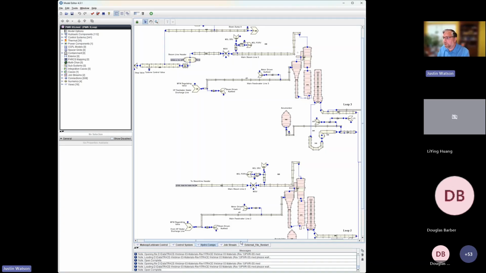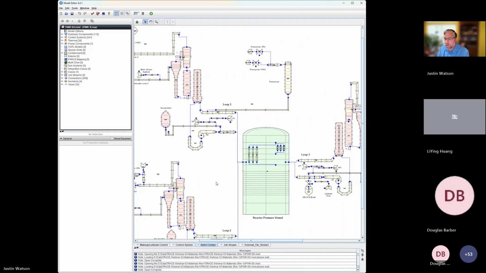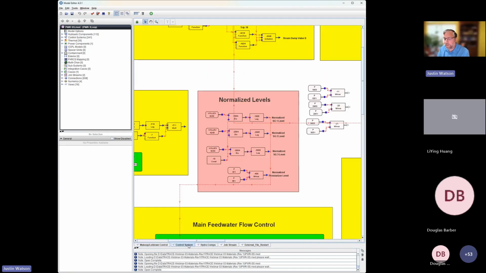So it's a reasonably detailed model, and it also has a reasonably detailed control system that's representative of a model of this type. And this model was originally set up to do a small break LOCA. While we won't be necessarily dealing with that transient today, we did do that in the second webinar.